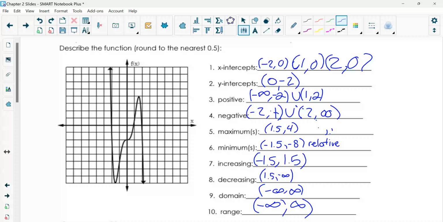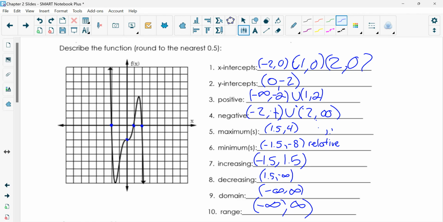All right, so again, this is page 3 of our notes. So our x-intercepts, we do have 3 of them. There's one x-intercept here, another one here, and another one there. So those are all correct. Y-intercepts, where it's crossing our y-axis, which is (0, -2), that is there, so those are good.